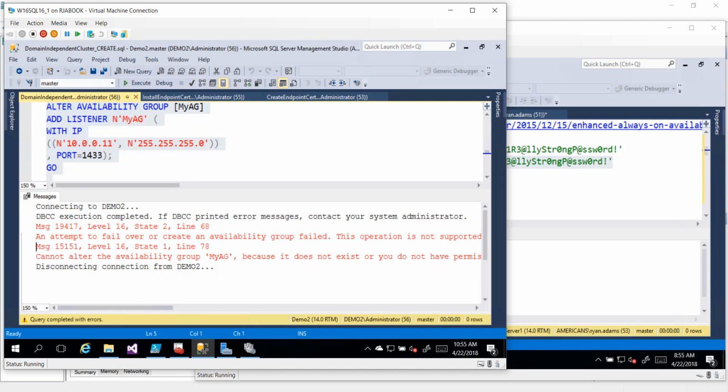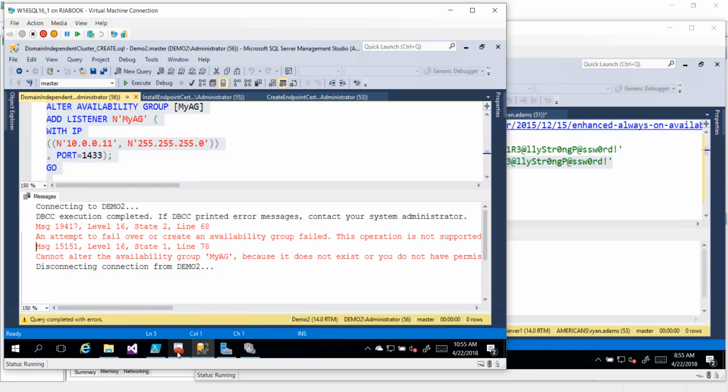And the problem is, and this is just because I'm in a demo environment, this is probably not going to happen to you, but if you have a cluster and you have an availability group on it, and then you destroy it, destroying the availability group is okay, and you can recreate it, no problem. But once you destroy the cluster, there is a relationship between SQL Server and the cluster, and that's stored in the cluster. Once the cluster is gone, that relationship, stored as a GUID value, is now gone and destroyed. Which means that we need to recreate that relationship.